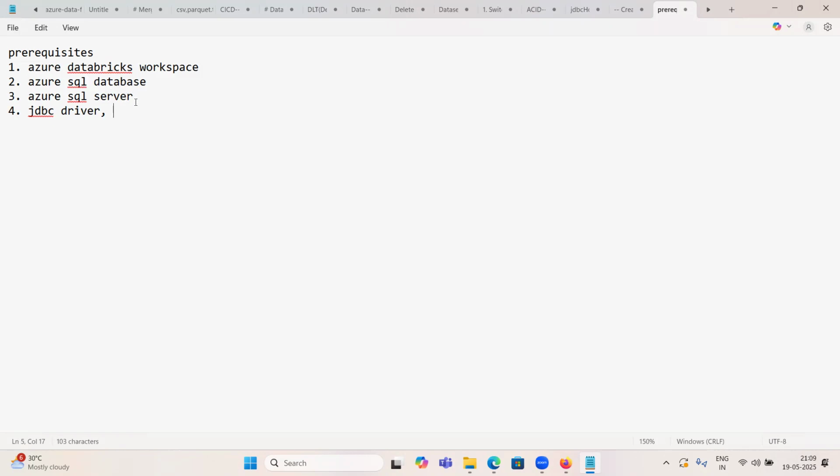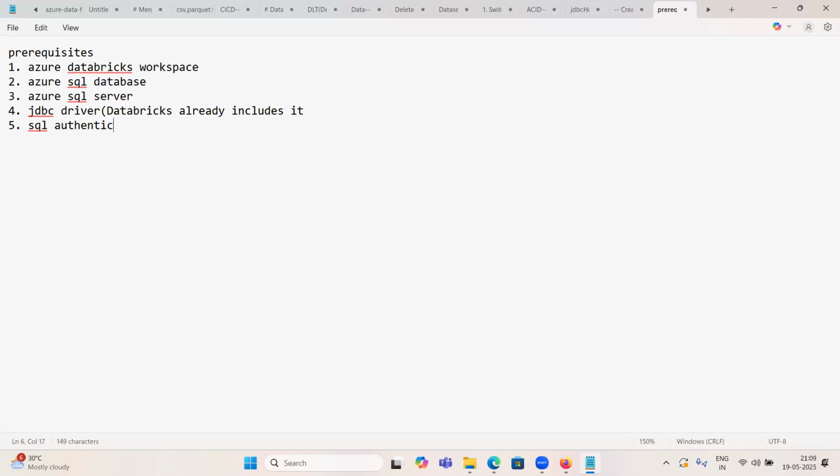You have already seen it. But what is this JDBC driver? No need to worry about this one because Databricks already includes it. So no need to create the JDBC driver explicitly. Then we will use SQL authentication here.